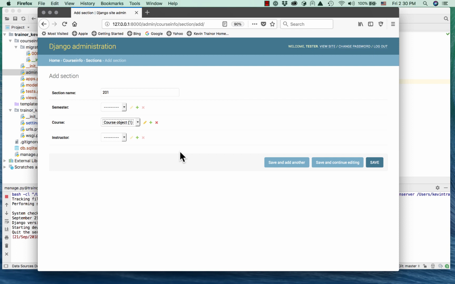Okay? So in order to make it useful, we're going to have to add extra features to the model classes to give them the power to, one, represent themselves with good textual representations.